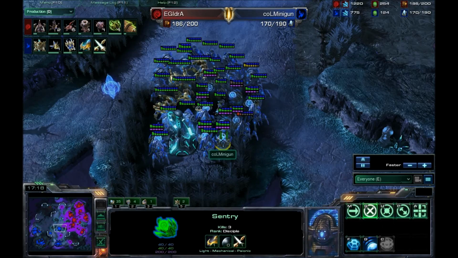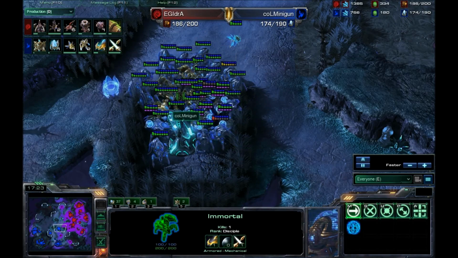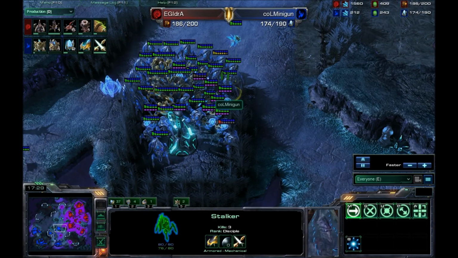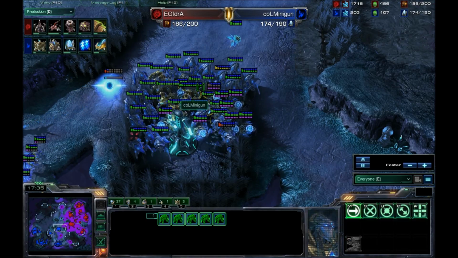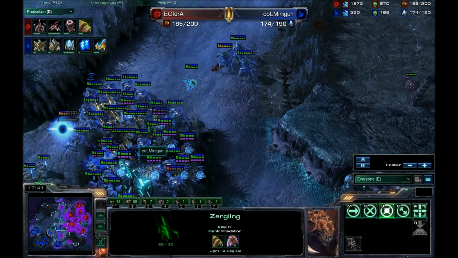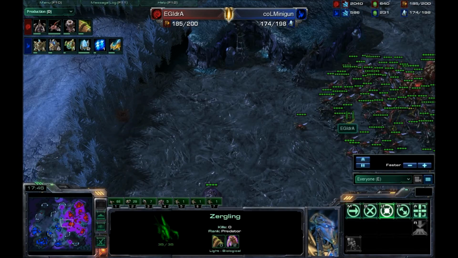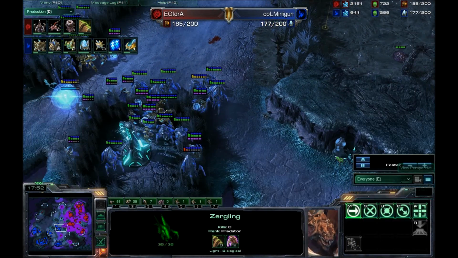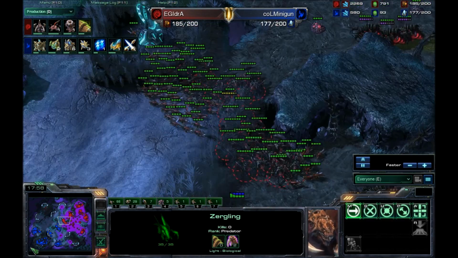The sentries can be used to force field to keep Zerglings from getting surrounds. These Immortals are just going to chew the roaches and infestors to pieces, and he's just got a lot of stalkers for that additional DPS, and even a couple zealots mixed in here to take care of these lings. Now these zealots do have +1 and +2 attack, so they do two-shot these lings, which is very helpful.